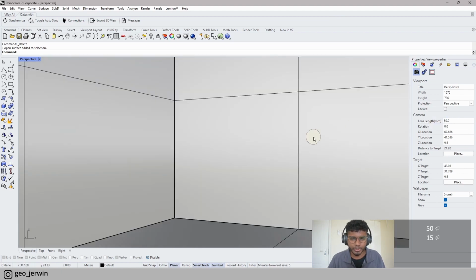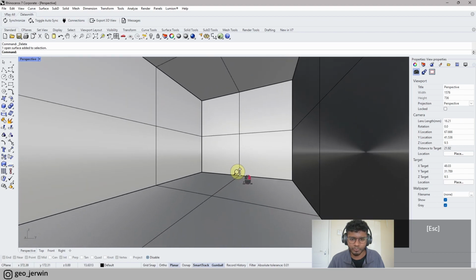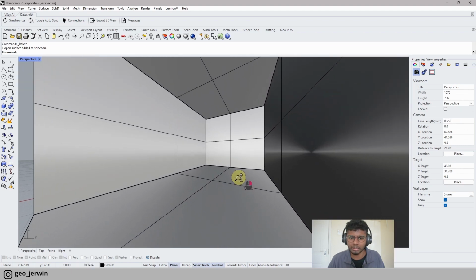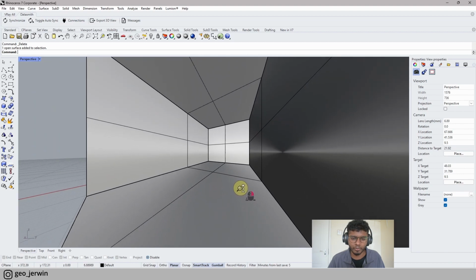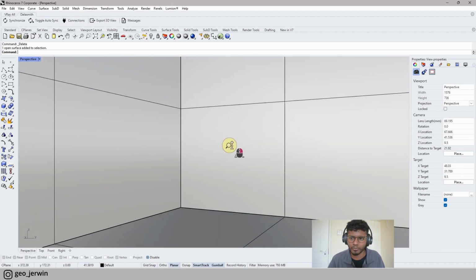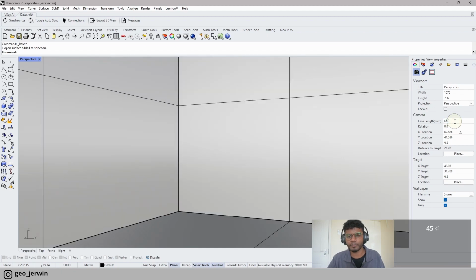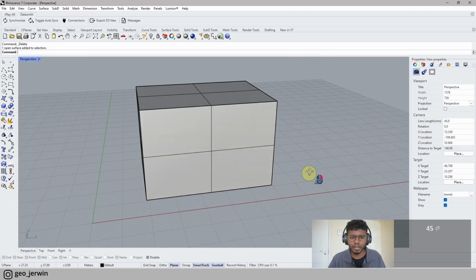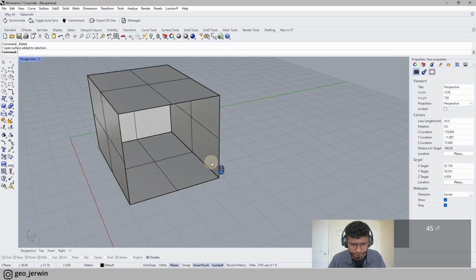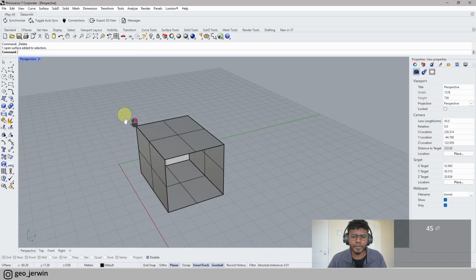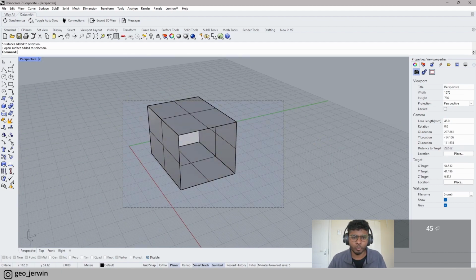You can also use Control, Shift, and Alt. You just have to hold them all together and use the right mouse button and drag down to decrease the FOV, and drag up to increase the FOV as much as you want. I'm going to put it at 45 or something, the sweet spot. There you go. All right, that's fair enough. Okay, so that's done. And what's next?